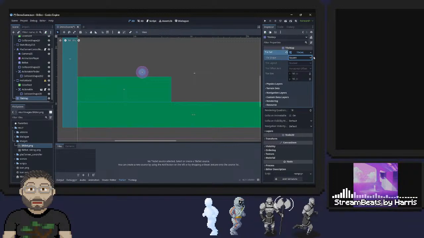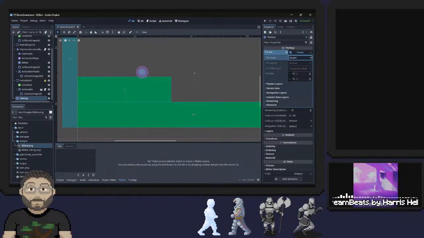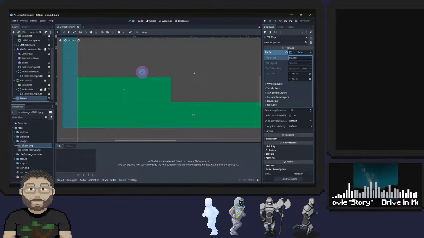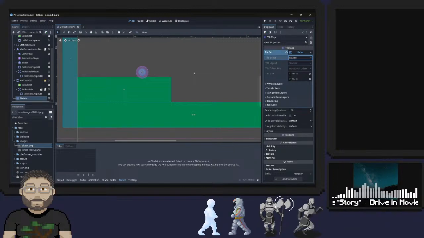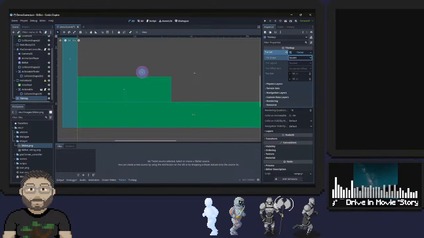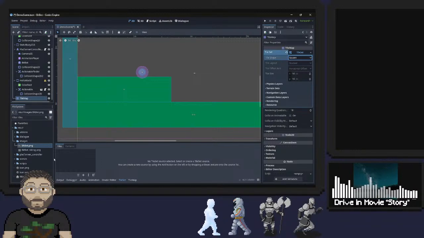So we need to adjust the tile layout, tile offset axis. I don't want to do 64 by 64.